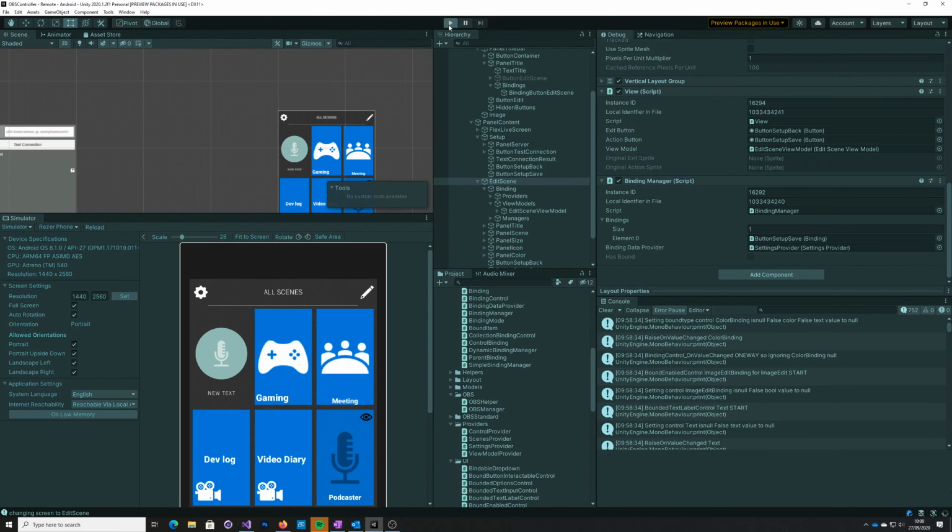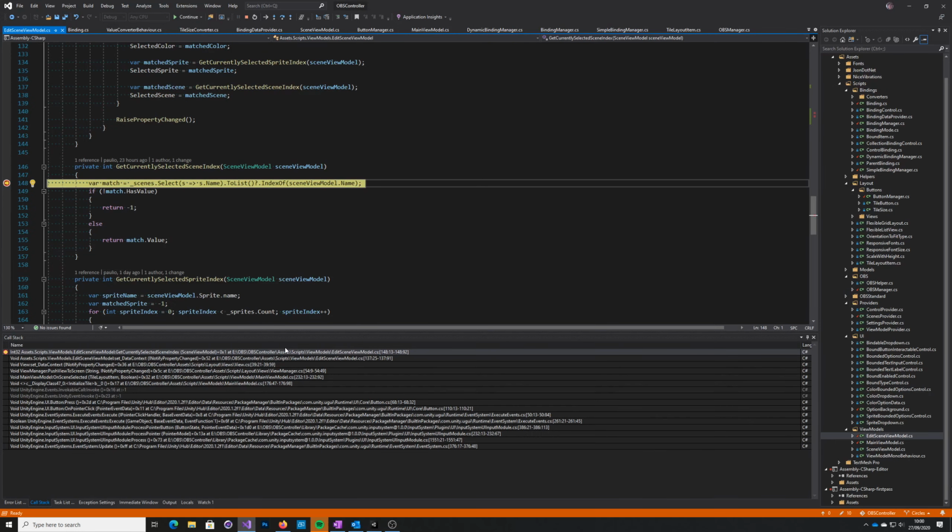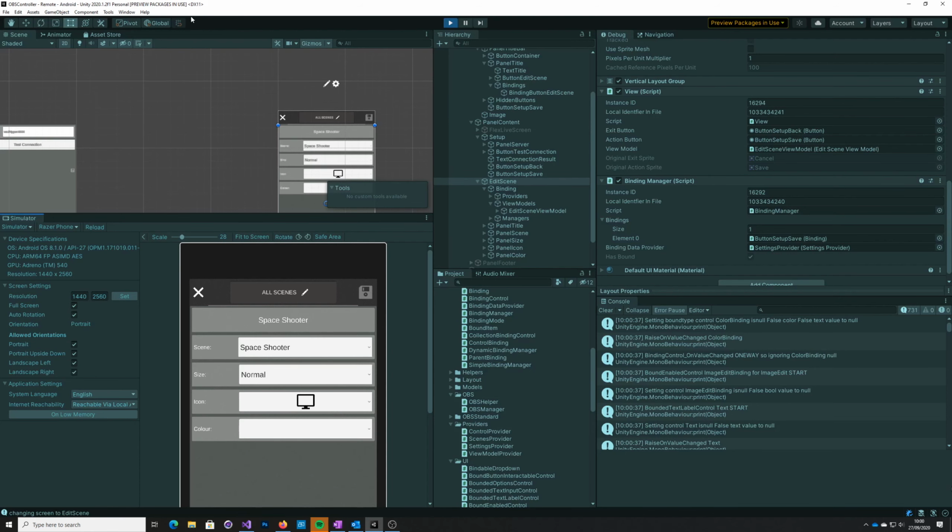So let's run this up. Okay. Now I'm not seeing that far at all. So that would indicate that the binding's not working.